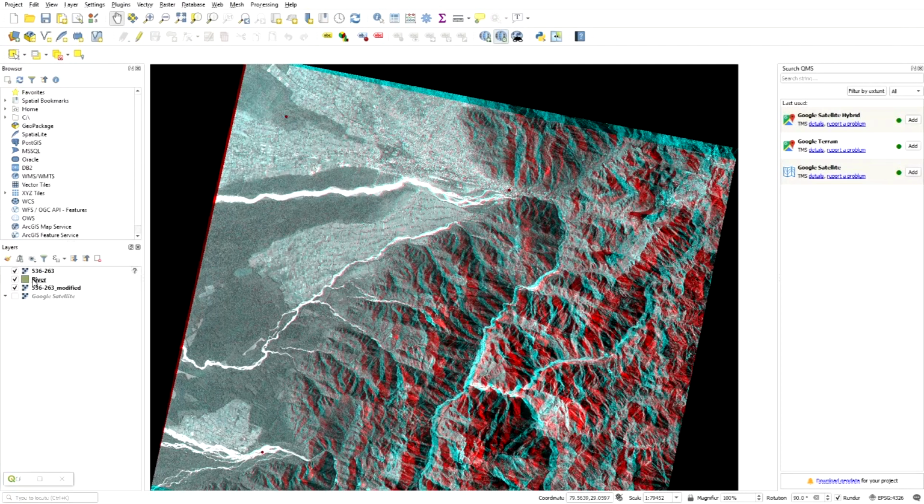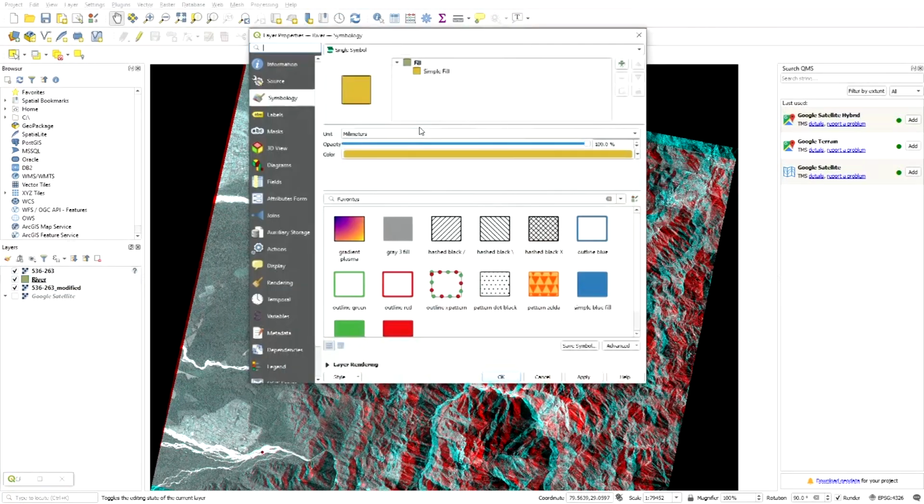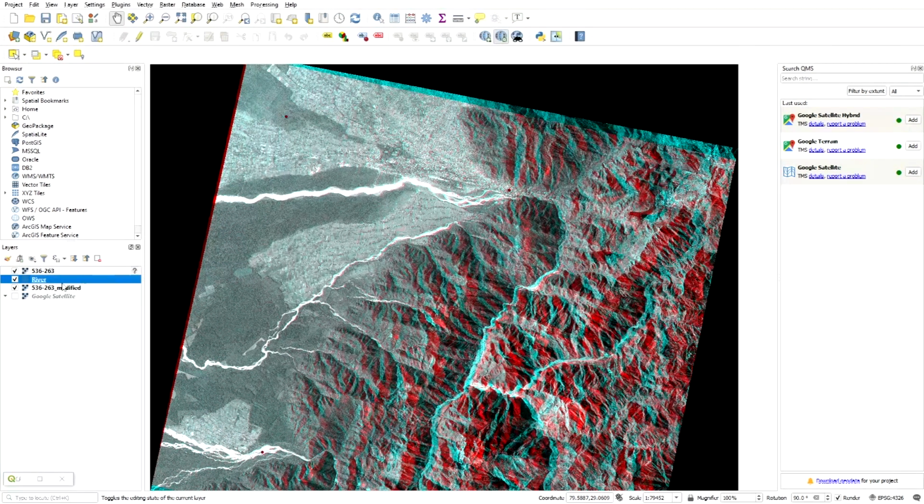From the layer panel you can see one layer has been added, that is your river. You can go to the properties and change the color of the river. Usually rivers are shown in blue, so you can choose the blue color from the given options and click OK. Now you will see that the color has been changed.